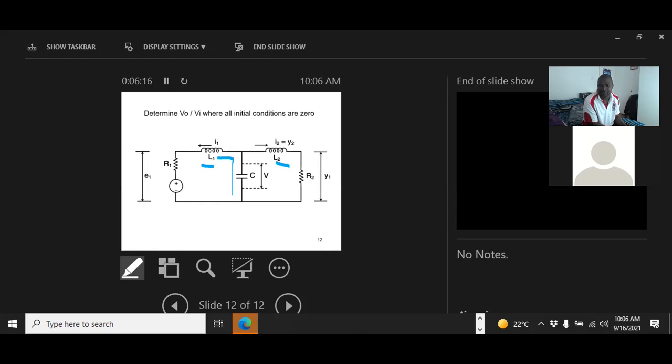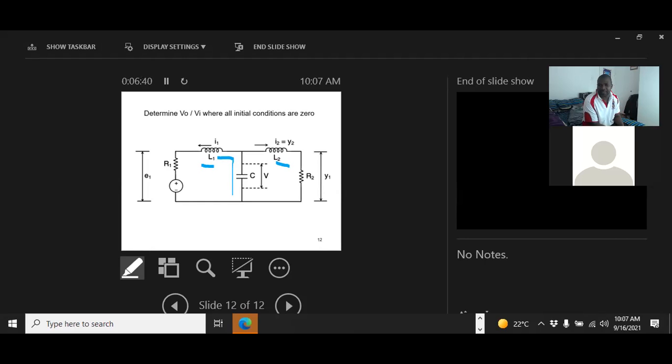Low pass what? Filter. Yeah, right. That's a low pass filter. So you can analyze your filter by getting the transfer function for filters using Laplace transform and then using this method in control systems. So that's it as far as the transfer functions are concerned, guys.